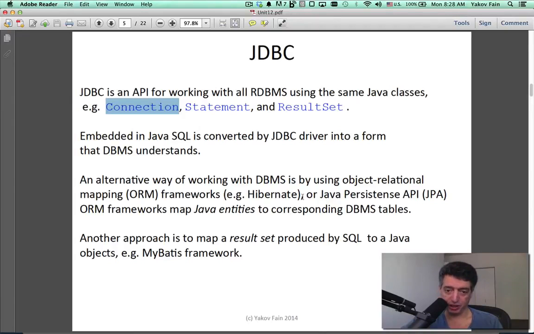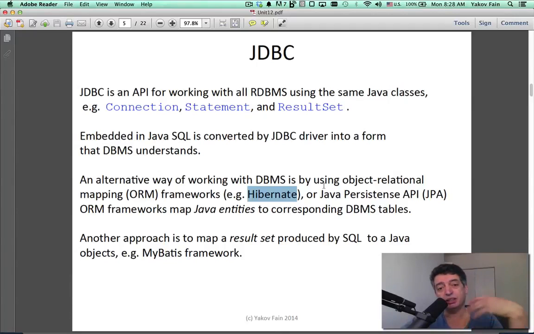Some Java developers who have problems with learning SQL, they say, can't we do everything in Java? And the response was, yes, you can. Of course you can, because there are so-called object relational mapping frameworks.